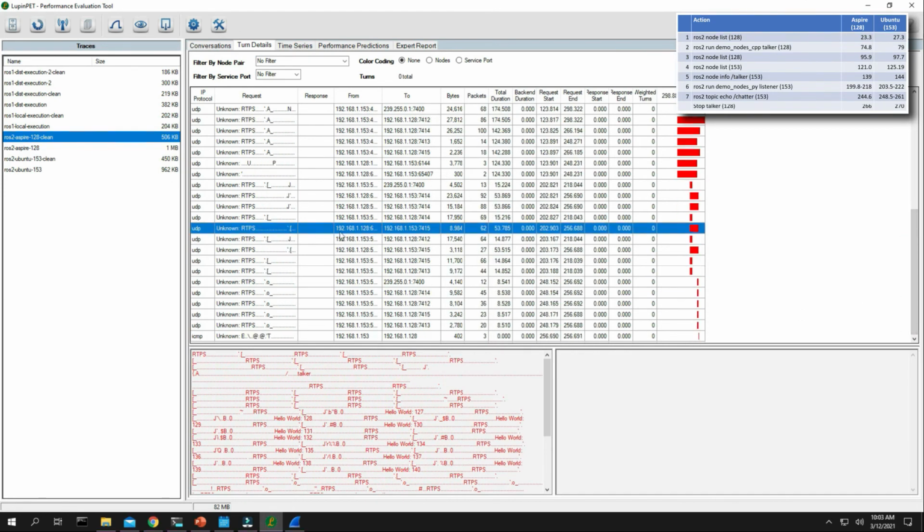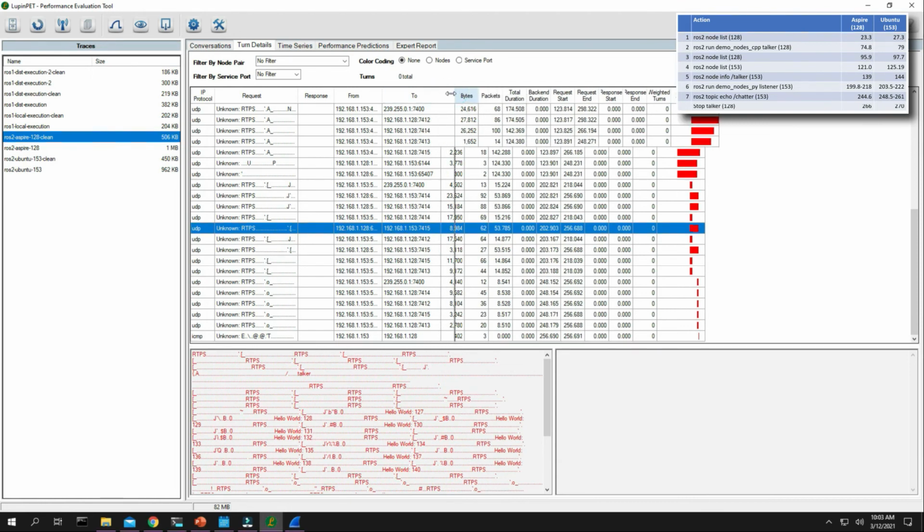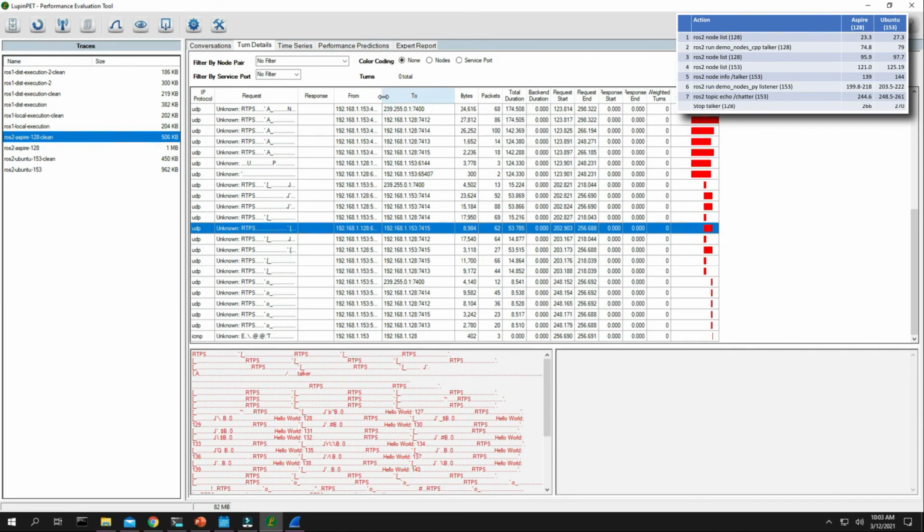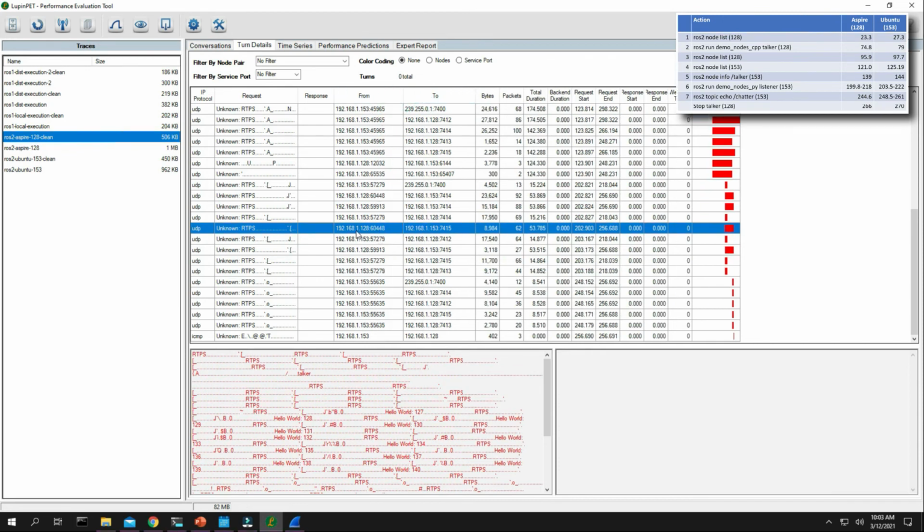So this series of communication between the Aspire node here on port 60448 and the Ubuntu node here on 1353 on port 7415, that seems to have all the actual communication of the chatter topic.